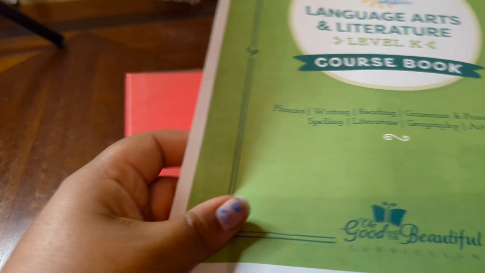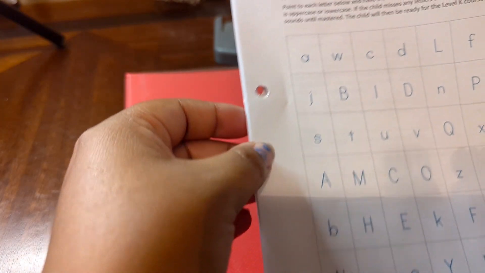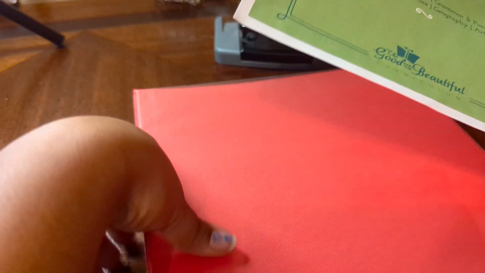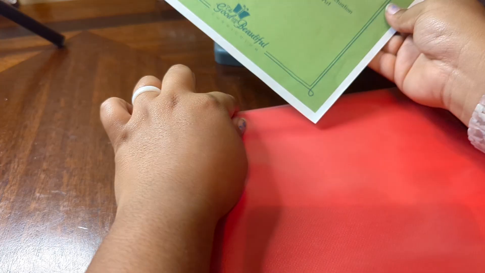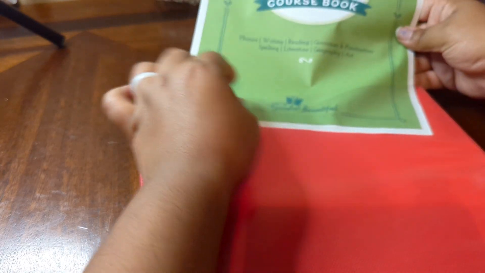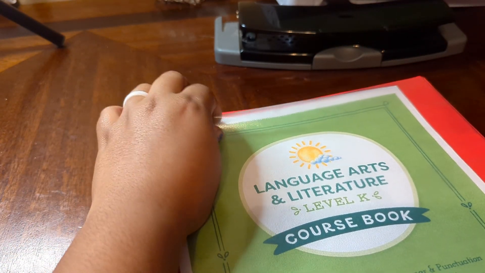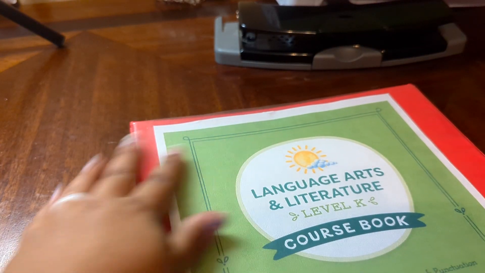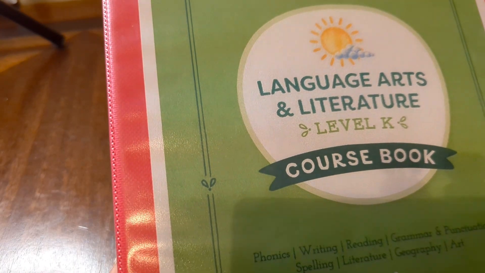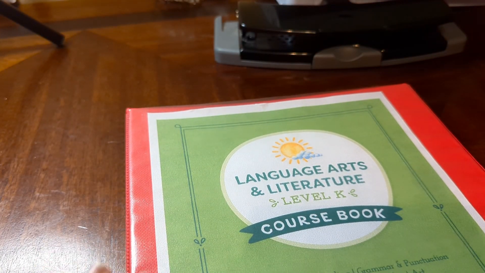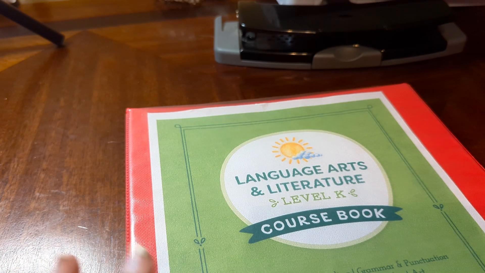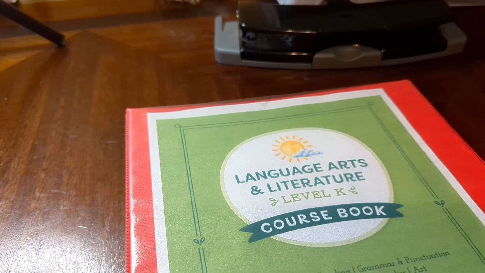So, what I'm going to do is, as you see, I have already hole punched it here. And I'm going to go ahead and put this title page. Let me scoot this a little bit closer. I'm going to just put my title page in here. And I think this is a one-inch binder that I'm using for kindergarten. I don't think you need anything bigger than that. Now, we did start with the Good and the Beautiful Preschool last year. And if it was anything similar, if kindergarten is anything similar, we've also done lessons with science and unit studies for science.